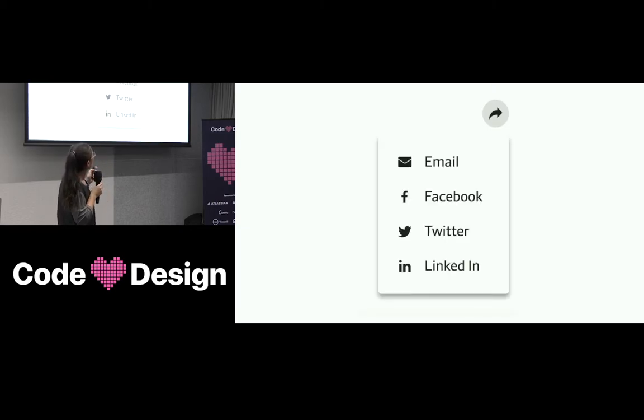I hope everyone can see that button. It's kind of like colored up there. Now, this button, when you click it, is supposed to open a drop-down. If you're using the keyboard to navigate, then you probably expect that when you click on that drop-down, your focus is transferred to inside of it, because you need to be able to tab through all those options.